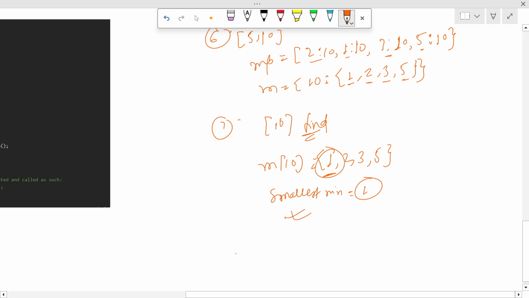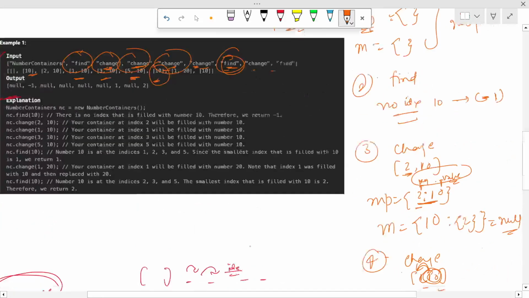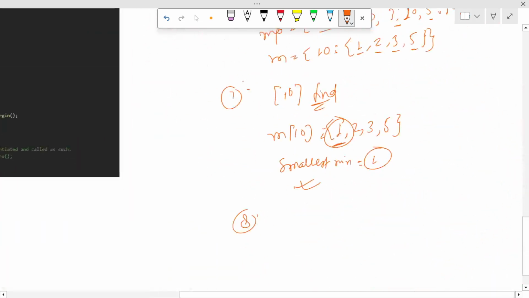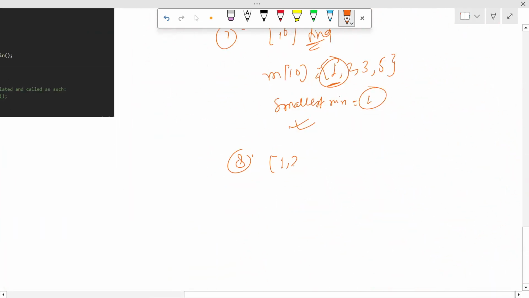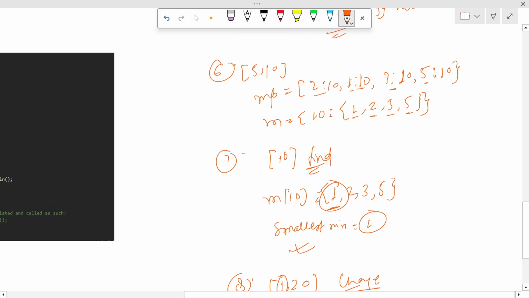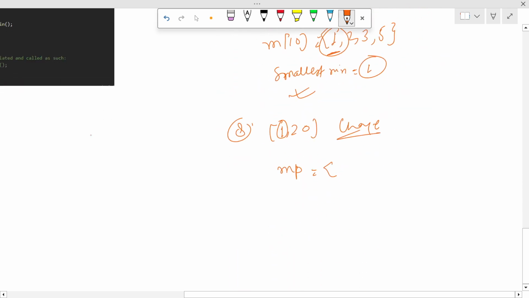The eighth iteration is 1 comma 20, a change function call. Index 1 already has 10, so we have to remove 1 comma 10, and then insert 20 there, adding 1 and 20.